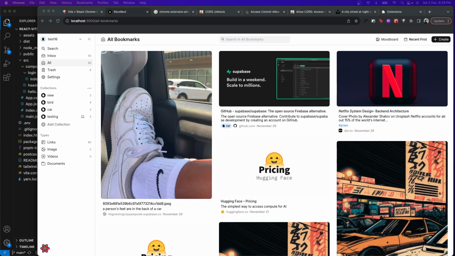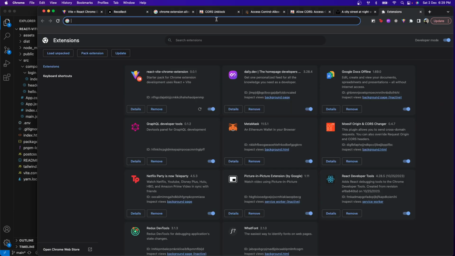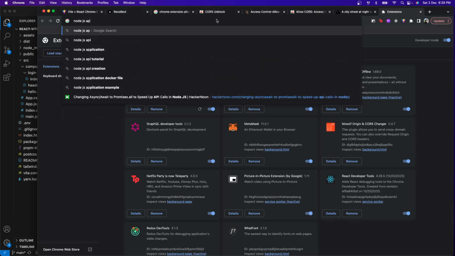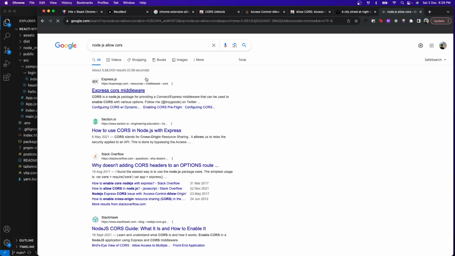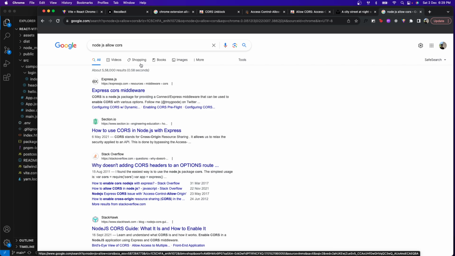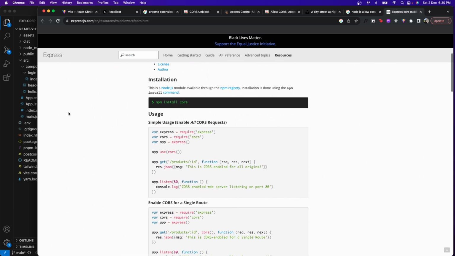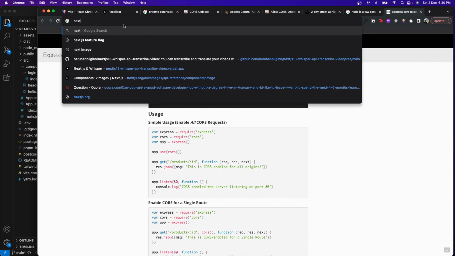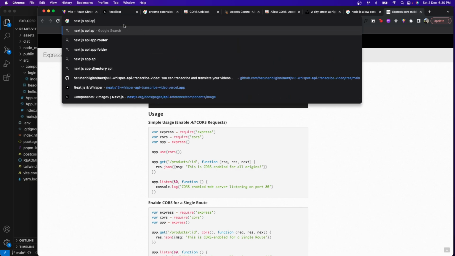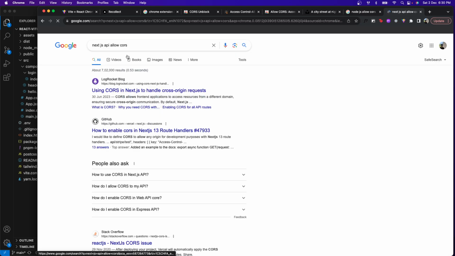So let me go to add bookmark min data and then search Node.js allow CORS. Next.js API allow CORS.